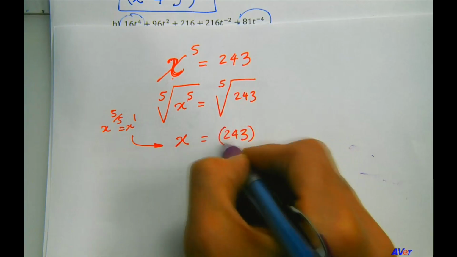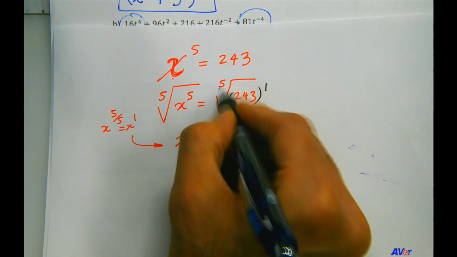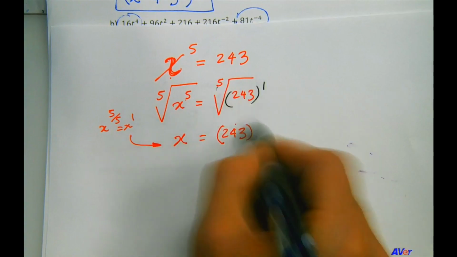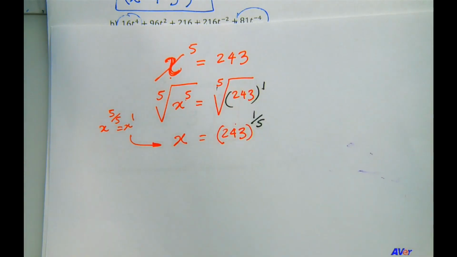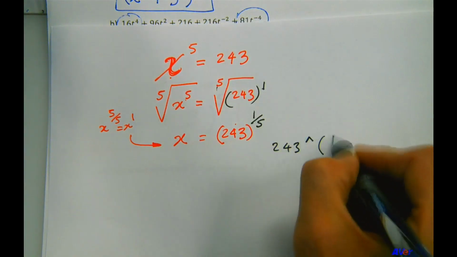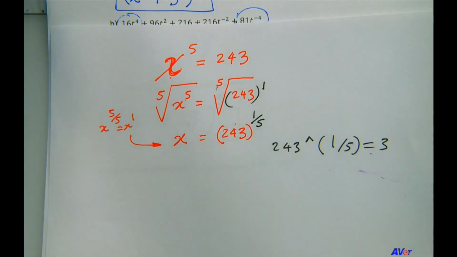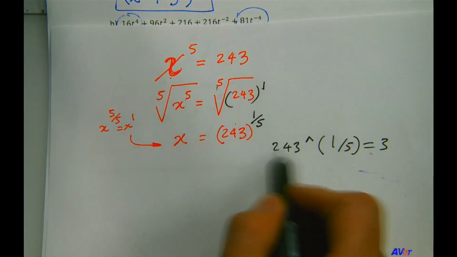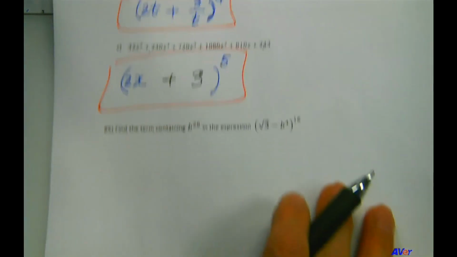So on the right, we have 243 to what power? The power on the inside here is 1. The index of this root is 5. So to write this radical expression in terms of a rational power, it would be 1 divided by 5. And that's why in the calculator you see me enter 243 caret 1 divided by 5, which gave us 3. Okay, that's why. That caret means raised to the power, to raise this number to that power. I hope that cleared that up if you have questions on it.